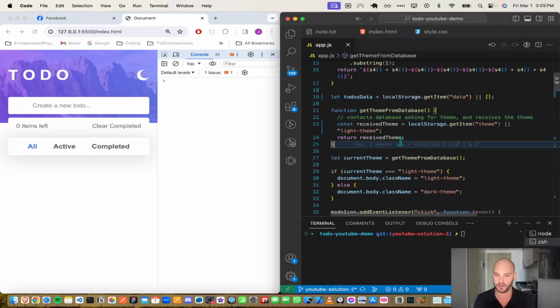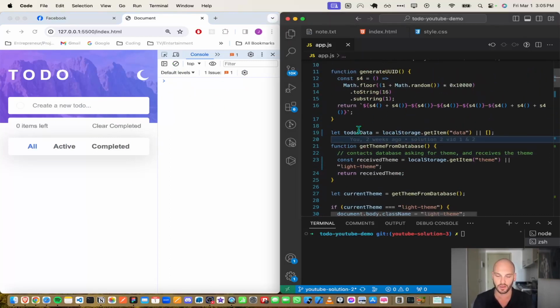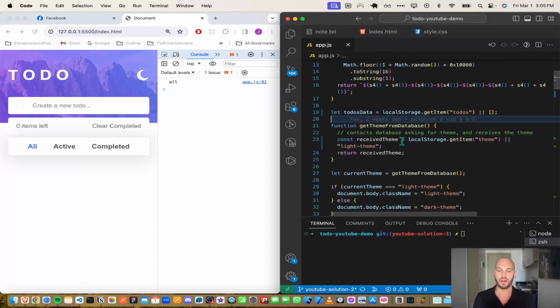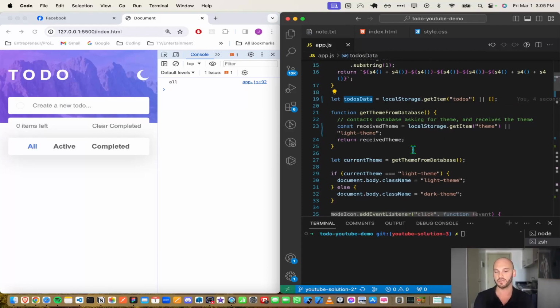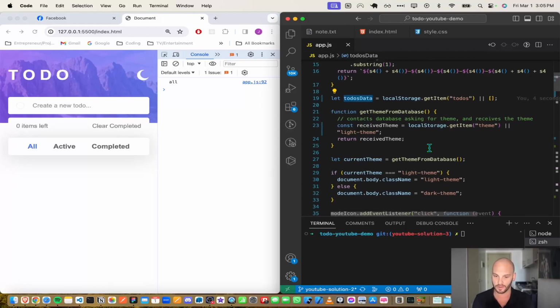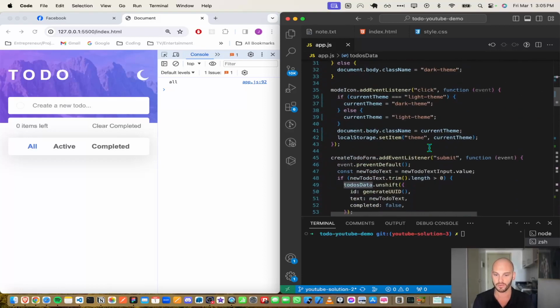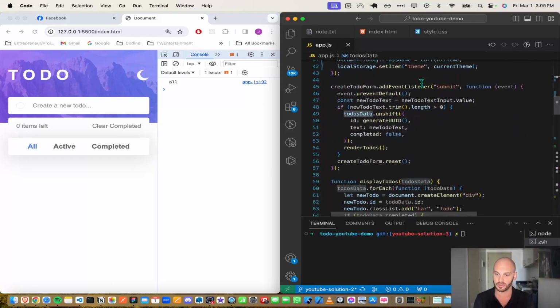So let's work on that now. So first of all, we have our getting of the to-dos. Actually, I shouldn't call this data. Let's call it to-dos. So I have to set the to-dos data every time we update the data regarding our to-dos. So where's all that data manipulation?